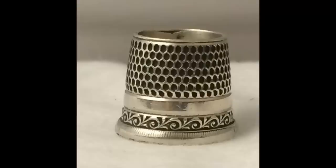If you're really into long fingernails, unfortunately, this isn't really gonna work for you. And you might need to look into a tailor's thimble that is open at the top so that way you can have your nails and sew.